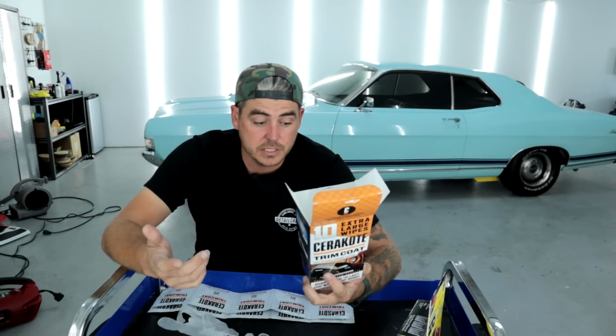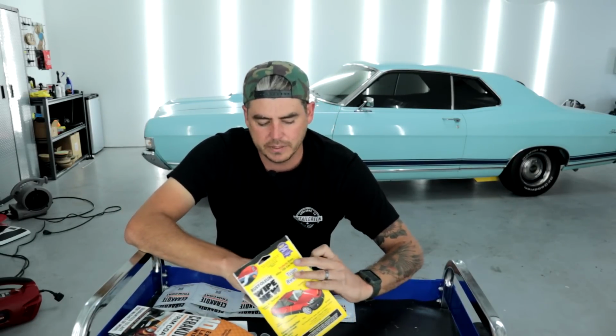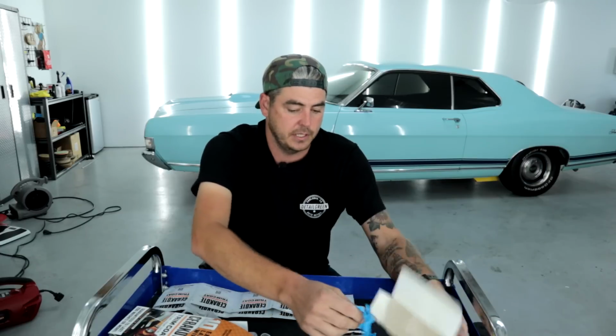They were claiming 250 washes, Cerakote's claiming 200 washes. Okay. Now, moving into the Wipe New. Pop this guy open. Now, this is definitely different. When they first released Wipe New, it came in a little bottle. You would use it and apply it. These are now wipes. So a similar thing here.